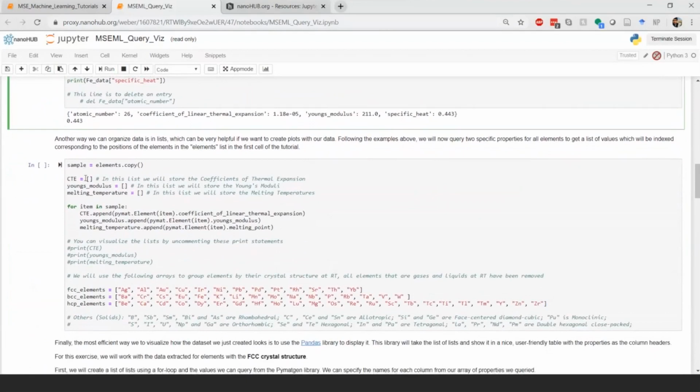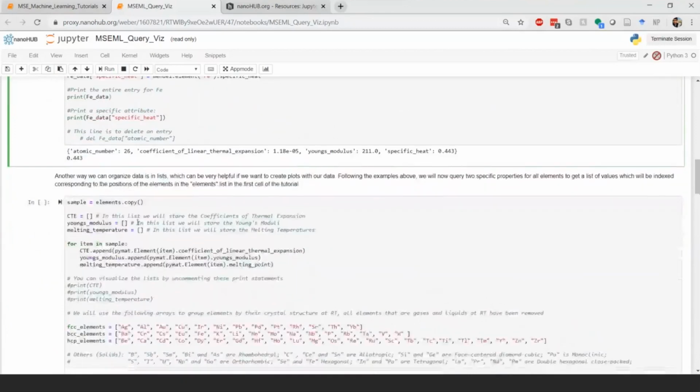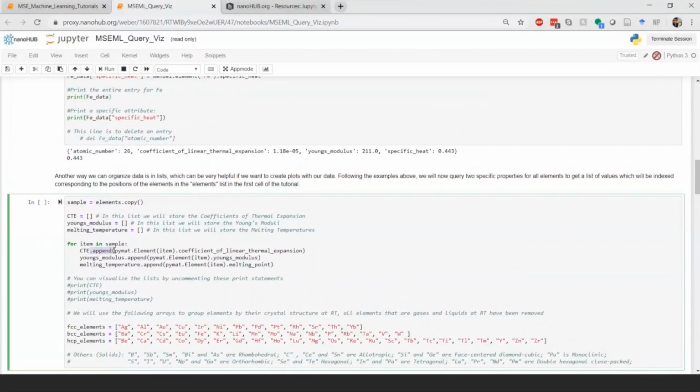So here we're creating lists. Remember, lists are delimited by brackets, and their elements are separated by commas. Instead of just assigning each, we're going to use this method, append. What this method does is it gets the value, remember, something.property, and keeps adding it to the list. So in this loop, we're creating the value and then pushing it to the list. And we're going to end up with a list that is ordered by the element.